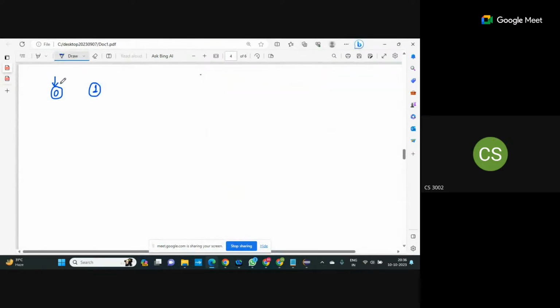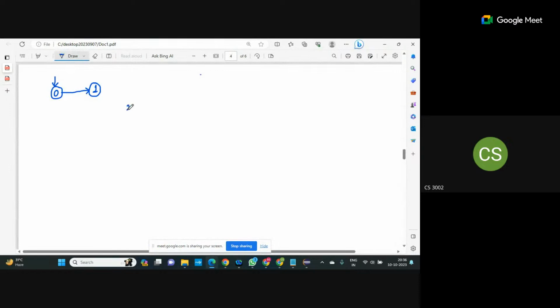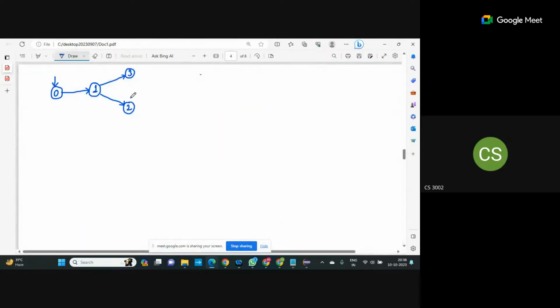This is the initial node. Then 2, 3, right? Then you have 4.